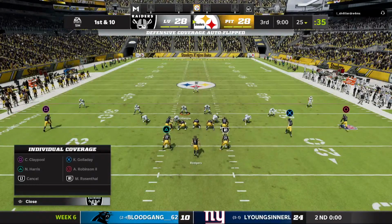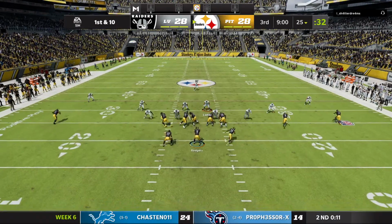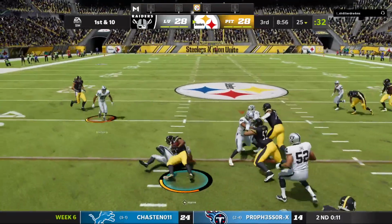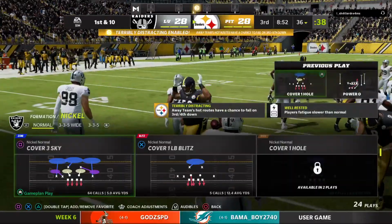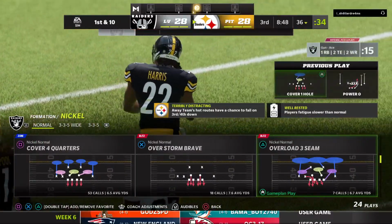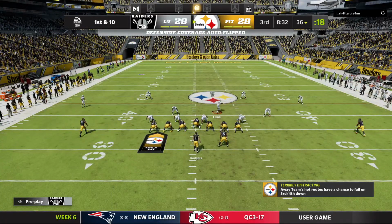The Pittsburgh offense at the line to start their next drive. It's a tie football game here. What do you think, Charles, the message was at halftime? Well, I think that they probably just looked at things and said, we're fortunate that this is a tie game. No need to panic, no need to change a whole lot. We didn't play anything close to our best in the first half, so we don't have to go out and win one for the Gipper. Let's just go out and play our best football and win one for us.